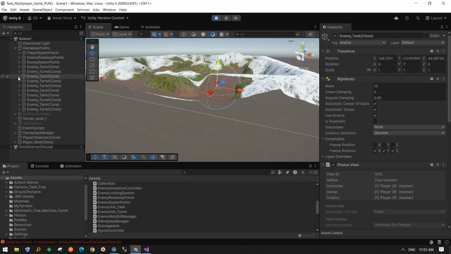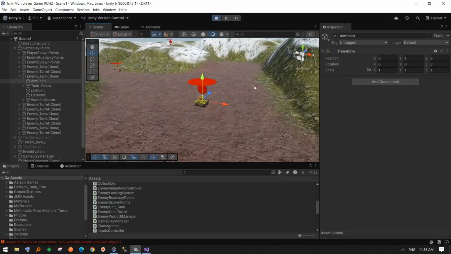And as you can see, the enemy tank is also functioning correctly.